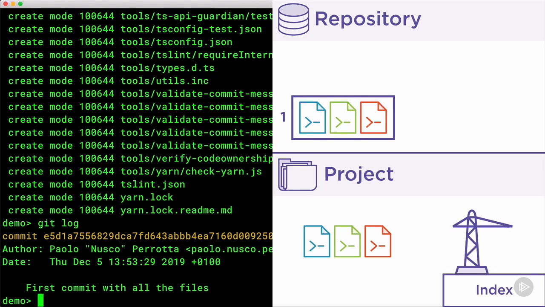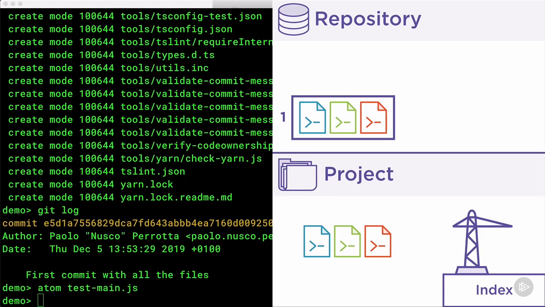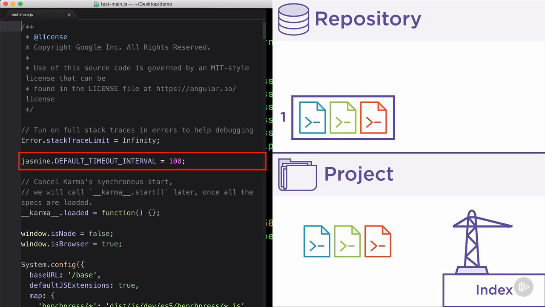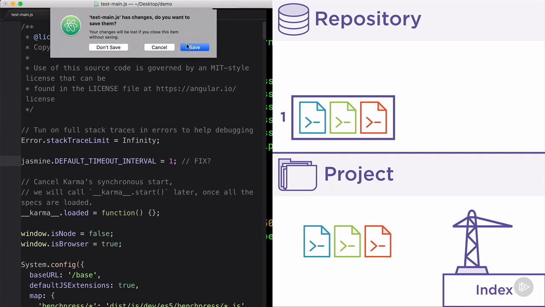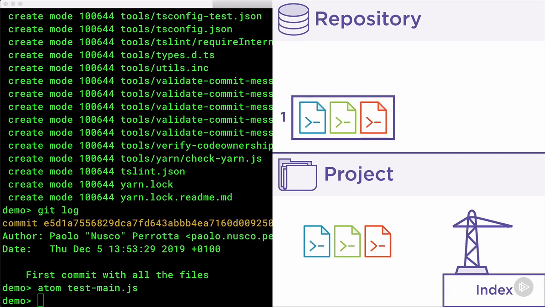I'll use my text editor to edit a file in this project, let's say this file. And let's change this line here to fix the bug. Actually, I'm just doing a random change. Most likely I just created a bug instead of fixing it, but let's just pretend that I made this change to fix a bug. Now this file has been changed.